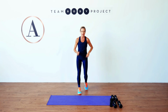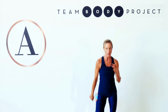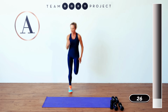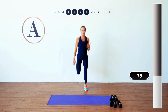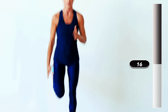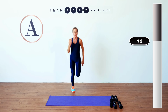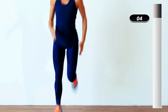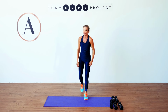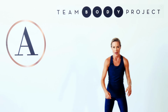March it out, hamstrings are next. 3, 2, 1, here we are. Push, push, push. And raise. Take your time. 3, 2, 1.